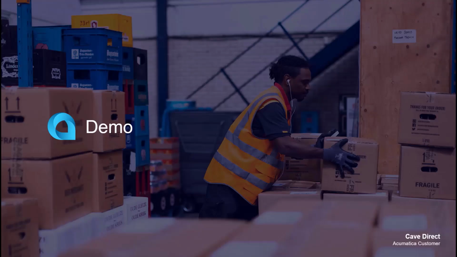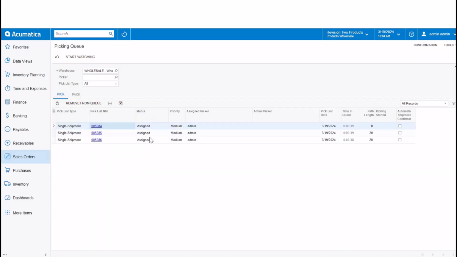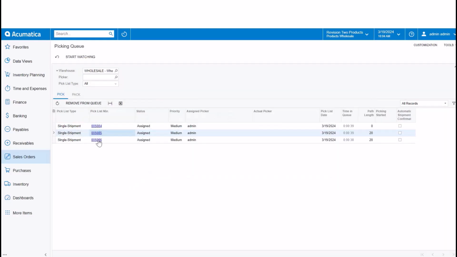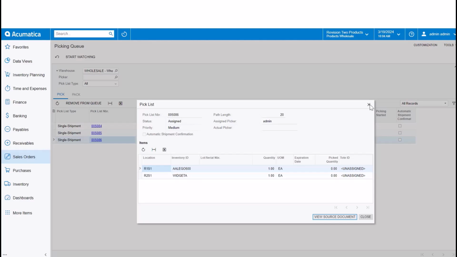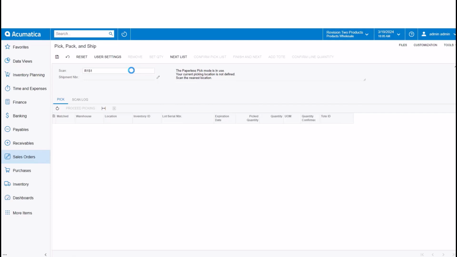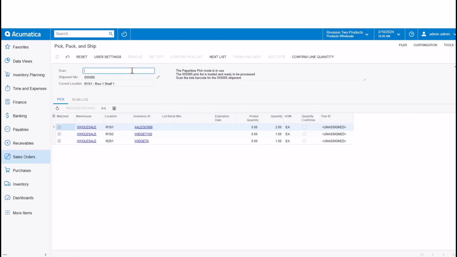Now let's walk through that same visual example that I gave you using paperless picking. So you'll recall that I have those 3 pick lists where I've got 3 items on one pick list, 2 items on another, and then another one I've got a single item on the pick list. So here I am in paperless picking, and with that setting turned on, the system would have already optimized the order of those pick lists that I'm going to start picking. As we had shown in our visual example, the first pick list that comes up is the one with the 3 items on it. So I'll begin picking from that first location with the lowest path.